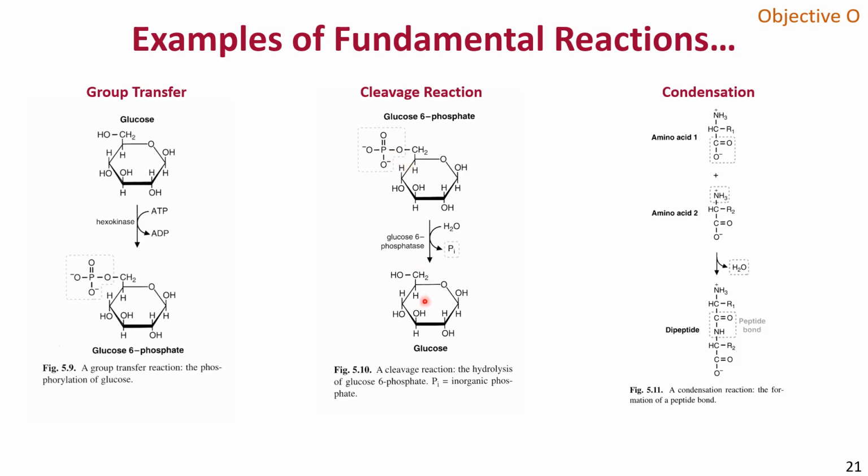It's a cleavage reaction. When you want to bring two amino acids together, you've got a carboxyl group. Here is an amine group. They're two separate things. When they come together, you eliminate the water and form a new bond between the nitrogen and the carbon. That is going to be an amide linkage. You're condensing or bringing them together. And remember, when it's two amino acids, the fancy name is peptide. It's a peptide bond. And since there's two of them, it's a dipeptide. Three would be a tripeptide and so forth.